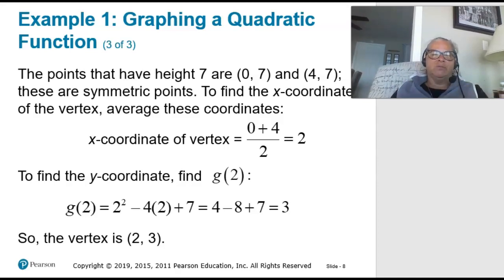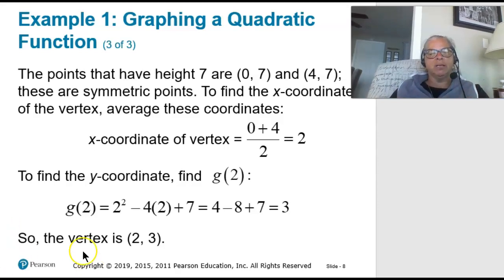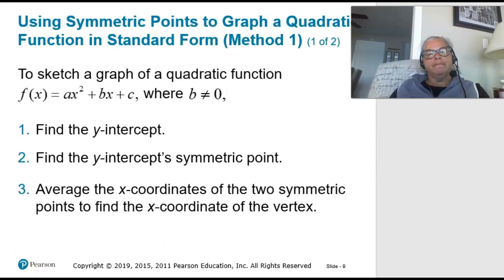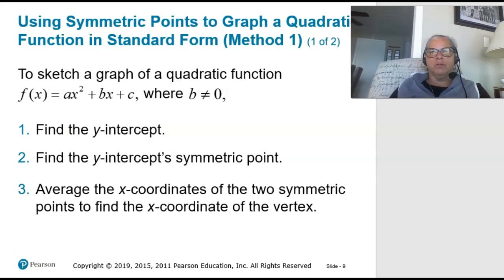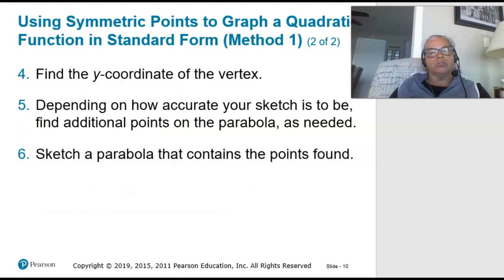To find the value for y, we simply plug in 2 for every x in the function. And when we solve that, we find that y is equal to 3. So we have the vertex at (2, 3). Now, that helps us to be able to graph this. We now know the line of symmetry, so we know the minimum. We knew where it crossed the y-axis, and we knew where it crossed twice at the x-axis. So that should give us plenty of things to draw.